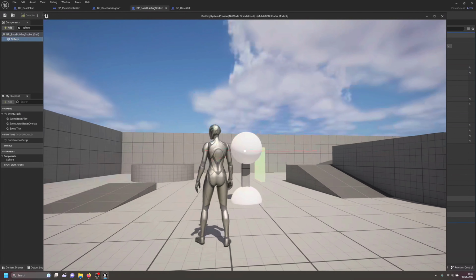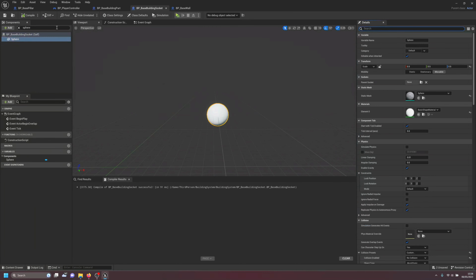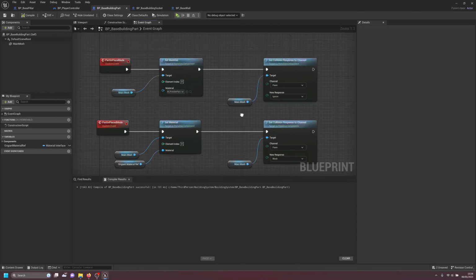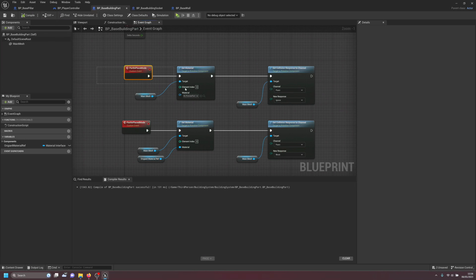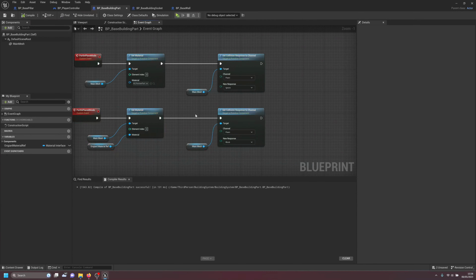It's not snapping anymore. So to make it snap, we need something to change that for us. The way we can do that is really simple. We've done this before, and we can do this one more time. Remember that we had two events in here. One is called part in place mode, and then part in placed mode. And then in here we set the collision response to channel, which is great.